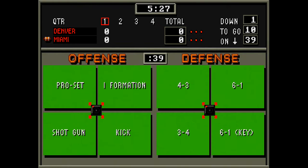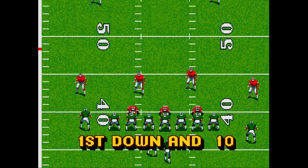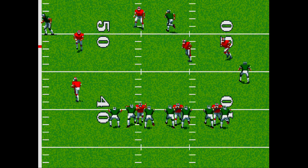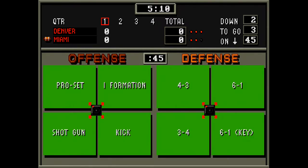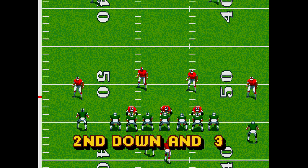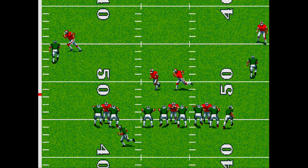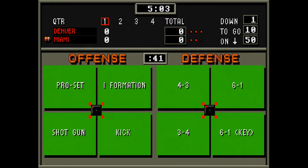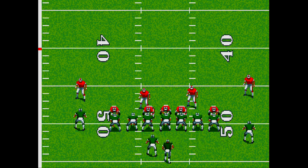You've got to be ready as well when you get tackled in the field, because sometimes it fumbles, and basically the quicker you press the fire button, you recover the fumble. More often than not, I forget to do that. Okay, the whole choosing a pass and then running it strategy is working pretty well. Always best to step out of bounds if possible, then you avoid the possibility of fumbling. Which, again, if you don't know American football, means dropping the ball and the other team might pick it up then.